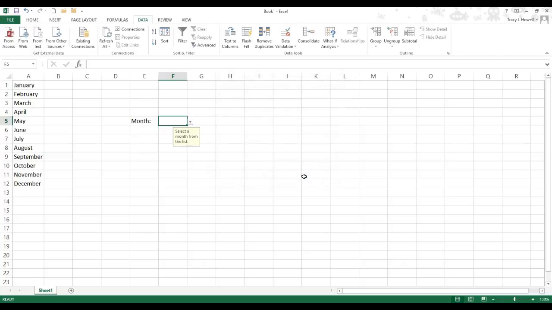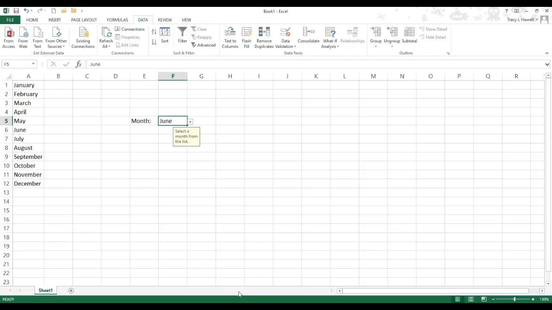So we'll choose OK. And as you can see now, we've got the cell selected. That input message pops up. When it's not selected, you don't see the drop-down arrow, you don't see the message, but when you click on that cell, there's that message, select a month. The drop-down arrow is here, and we can select a month from the list.